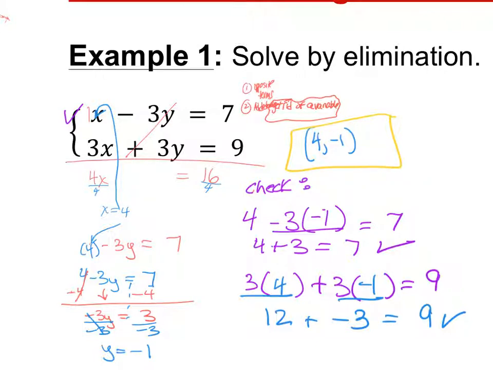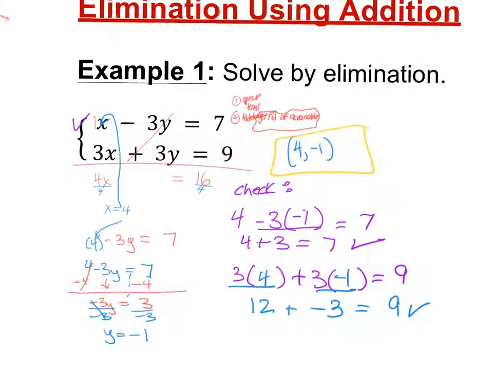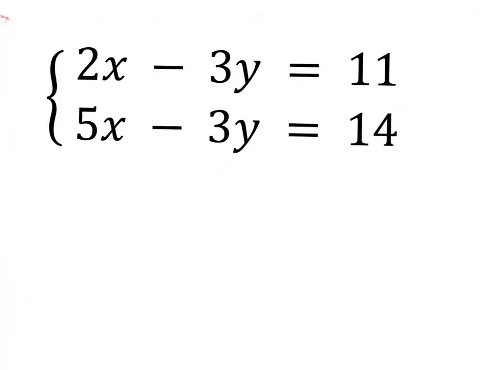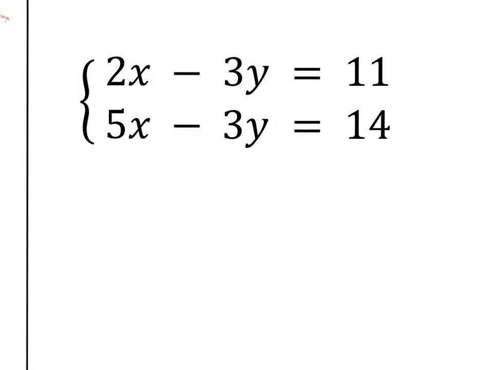So, well, what happens when you don't have opposites? It's not an immediate opposite such as this one. In this case, you notice that you have close to opposites. You have a negative 3y, but this one's also negative. If you were to add these down, you would get negative 6y. So in order to get rid of one of them, remember, you're allowed to do anything to an equation as long as you do it to the entire equation.